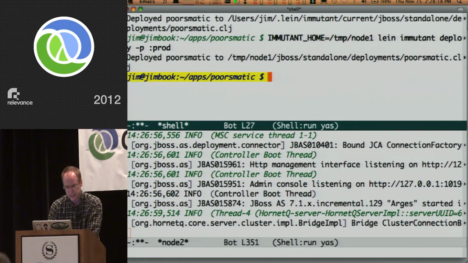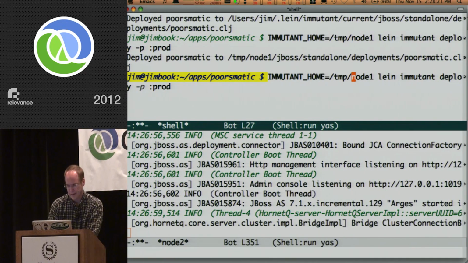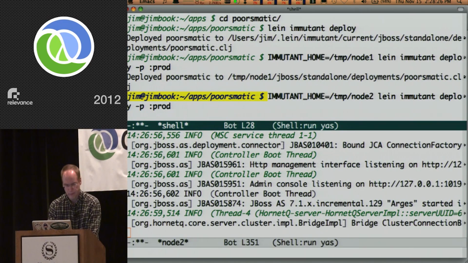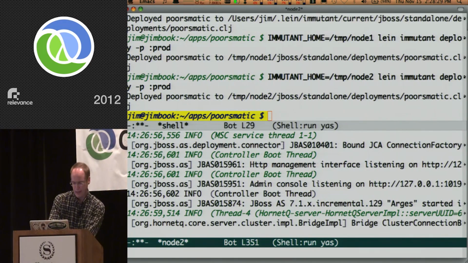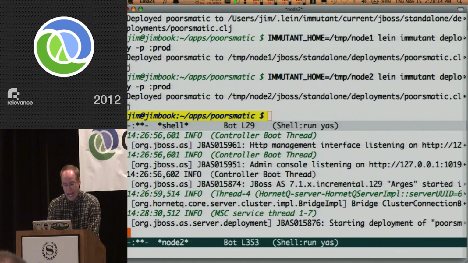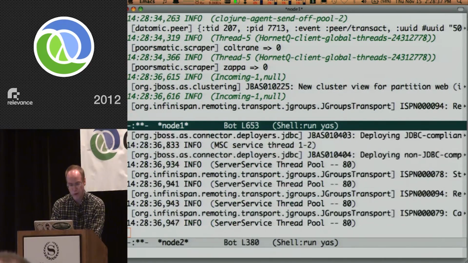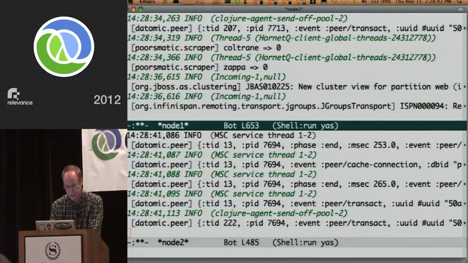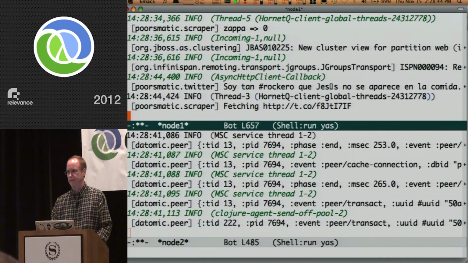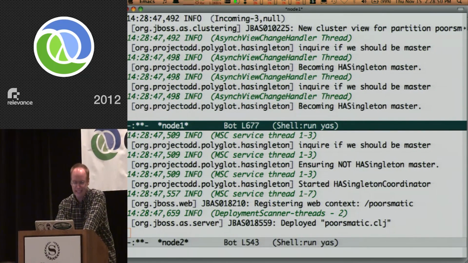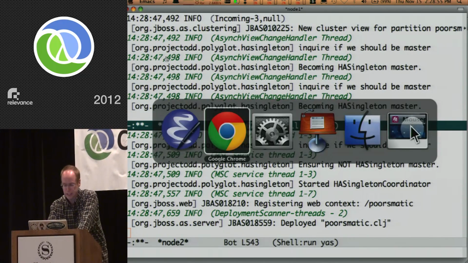Actually, while we see those hits, let's bring him up on node 2. Node 2 is going to help the scraping. And we'll see him right there, down at the bottom of the screen. He should detect, there he goes. So he's going to come up, and he'll start joining in the fray of node 1. Node 1 is still up, still searching. How many minutes do I have? 1. Dang. All right. We'll write a blog post about the testing thing I was going to show you, and we'll move on. But I want you to see this.